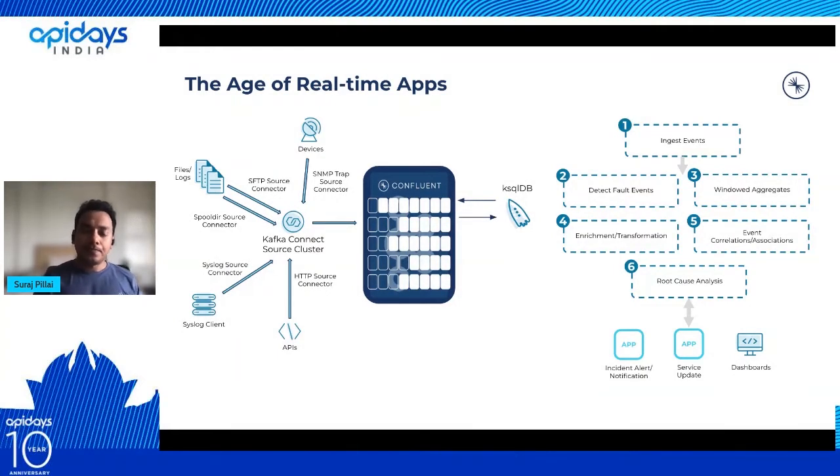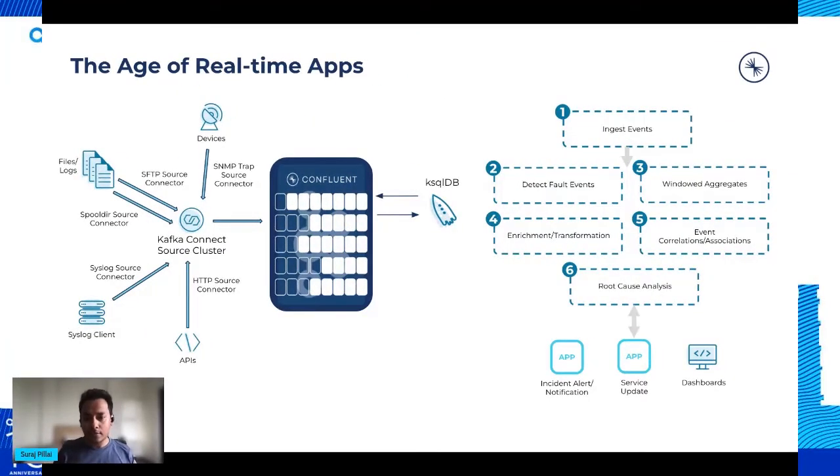So consider this scenario. We have all these devices running on the left hand side, and I have a connector, or multiple connectors, which are getting events from all these different sources and applications into Confluent. And I have a KSQL DB layer running on top of that, so that whatever events come in, I'm able to get some rich contextual information out of that. You may then ask me, what exactly is this KSQL DB layer doing? How can it make sense of these events? Let me give you an example.